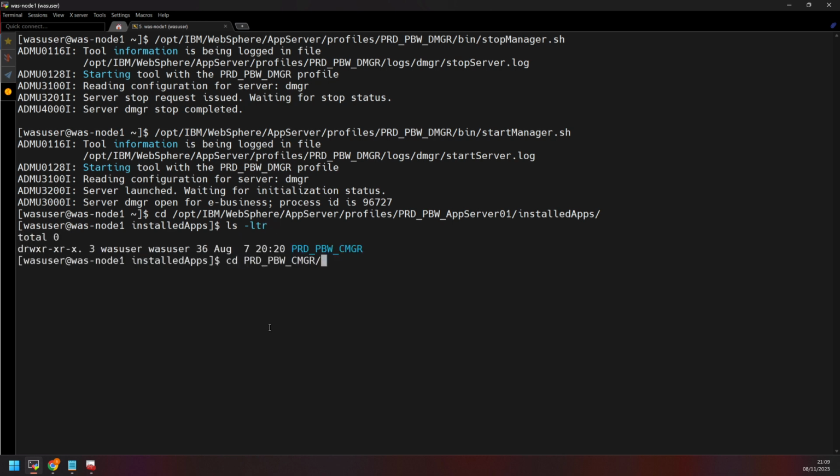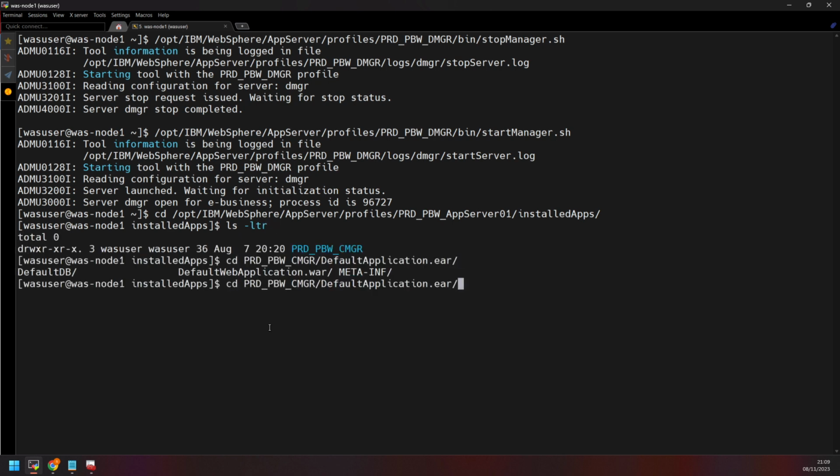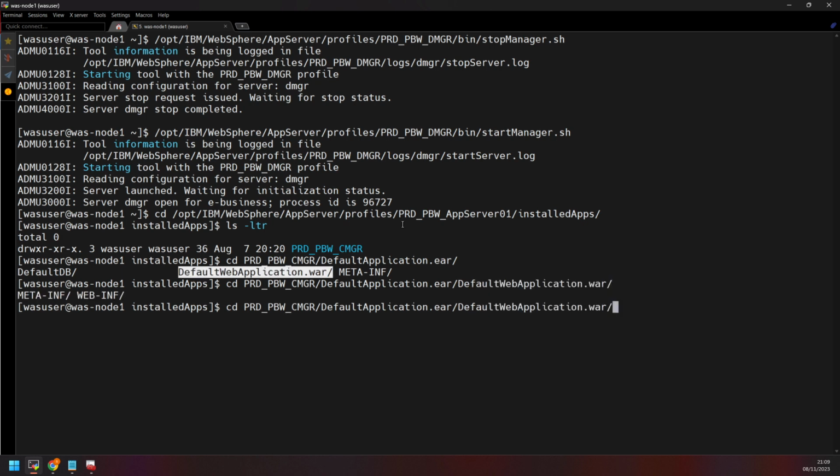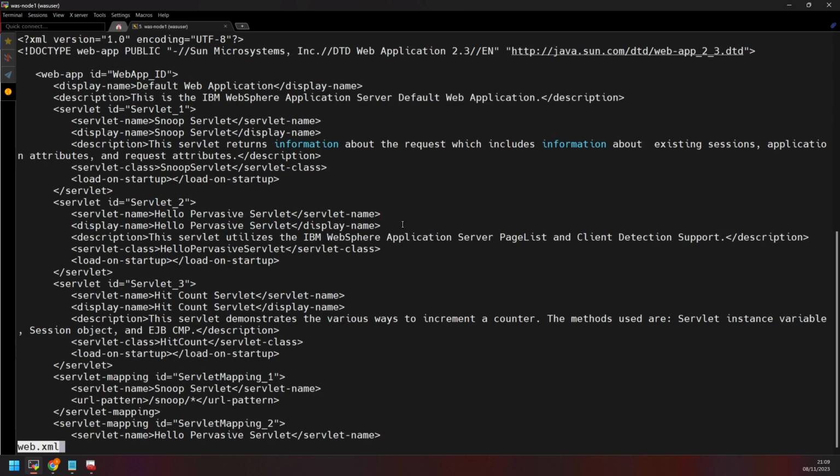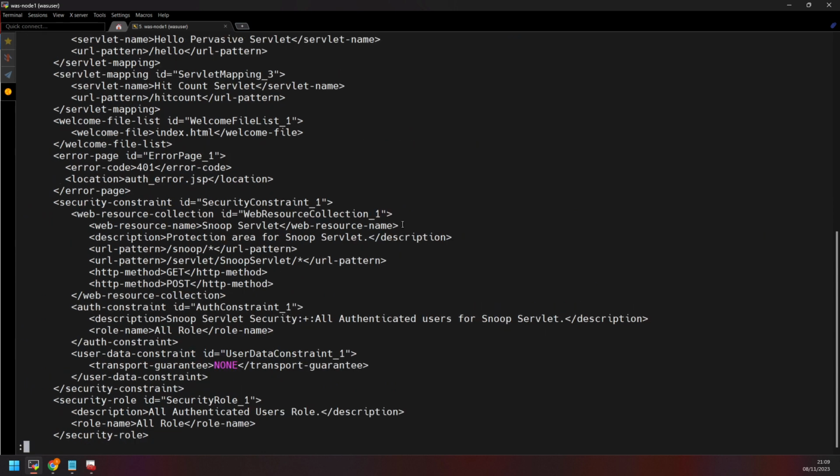And within that, I will have the cell name, the application name, the WAR file name. So this is the web application WAR file, web folder. Once I'm in this folder, I will see the web.xml file. This is the main configuration file for all your servlets, how your applications are designed. Within it you will see all the scope, so what operations it can do.